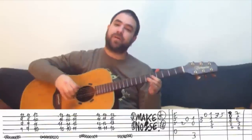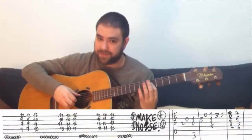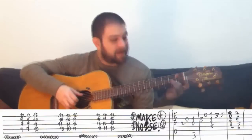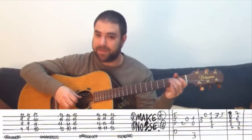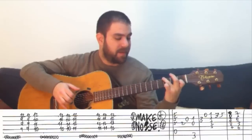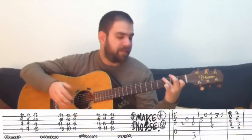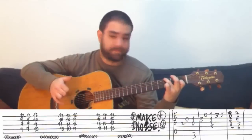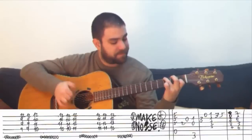A minor, you bar the fifth fret on the first, second, third strings with the A bass. Then two on the G string. Then open B string. Then C over G. It's one on the B string, three on the E bass, with an open G string between them. You play all three strings, strings 2, 3, and 6.